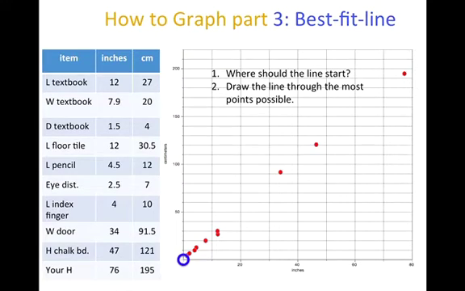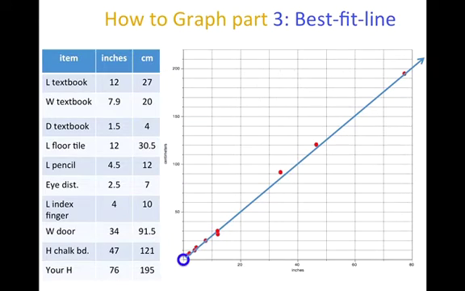It's important that we do not connect the dots. We're going to draw a straight line through as many of your points as possible. These look pretty good, they're mostly on a line, so we're going to draw that line so that it goes through as many points as possible. If you have points that aren't on the line, try to have as an even number above and below the line. You're just averaging out your data points with a straight line.